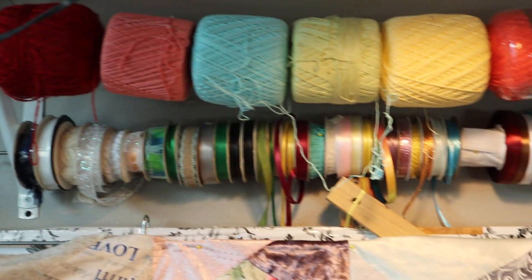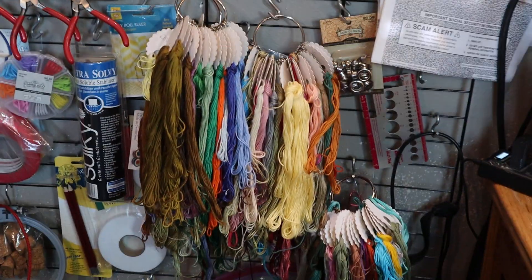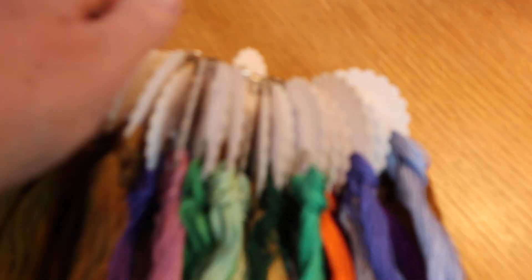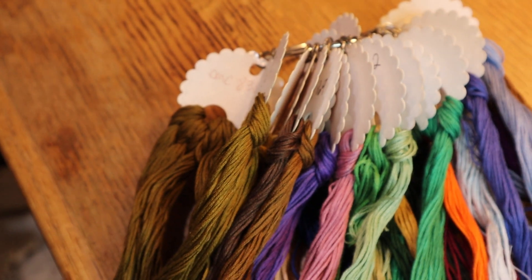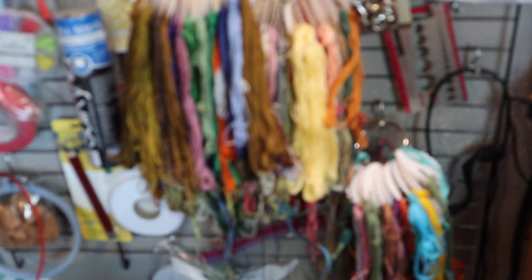Make sure you've got a lot of ribbon — you're going to need it. And all the thread — I put my thread on a ring. I did write the numbers on these, but I'm just picking by color. I use my color wheel, that's for sure. You'll need a lot of thread.